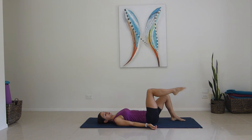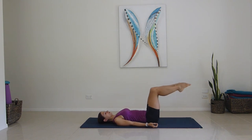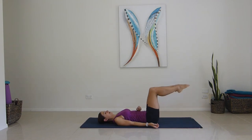Marching up and down one at a time, or go for it with me. Again, angle coming from the hip. Off we go for one. Draw it back in, use the abs. Two. Squeeze it back in. Three.